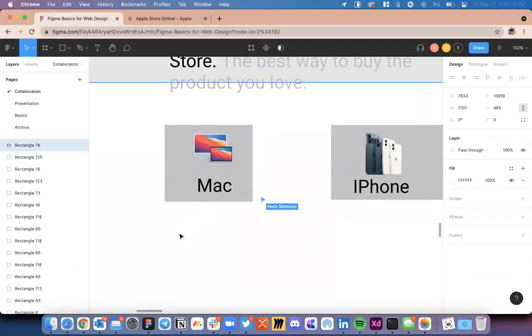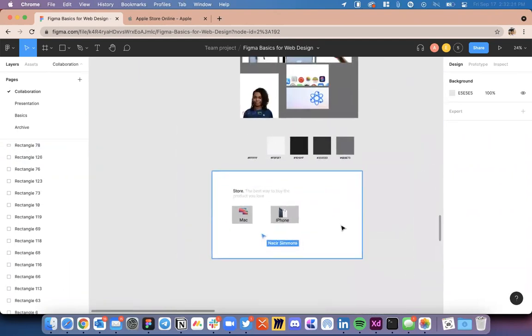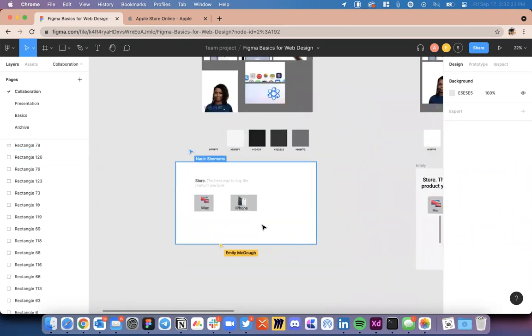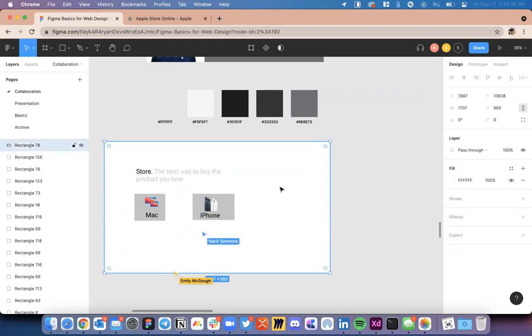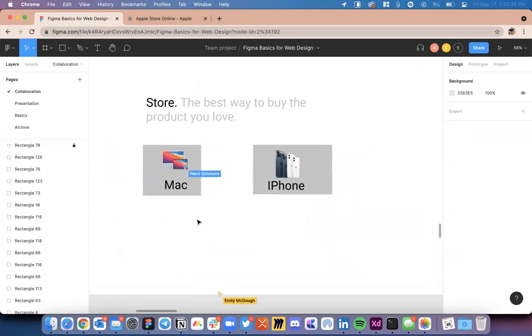You can just select all. Sorry, I think what's going wrong with Nazir is that he is doing it on a rectangle and not a frame. So what I'm going to do, Nazir, is lock your rectangle behind so that every time you're moving something, the rectangle does not move as well. So Nazir, I think now you will be able to select this like this. Yeah, and then you can go ahead and group it. That is what was going wrong with Nazir's frame.